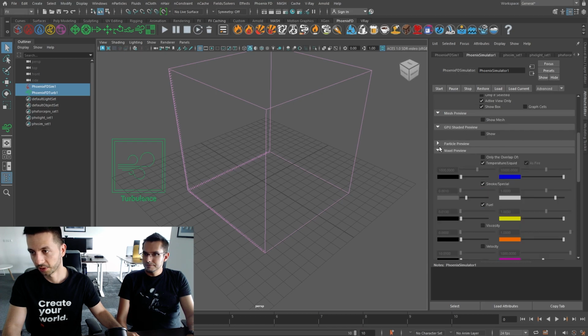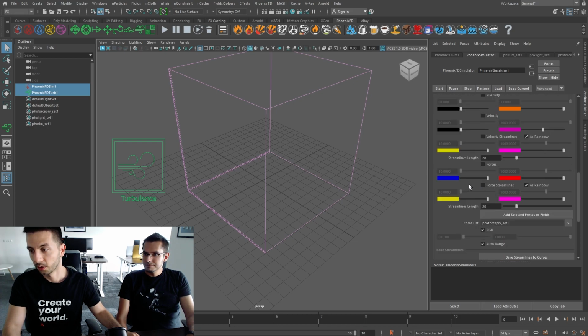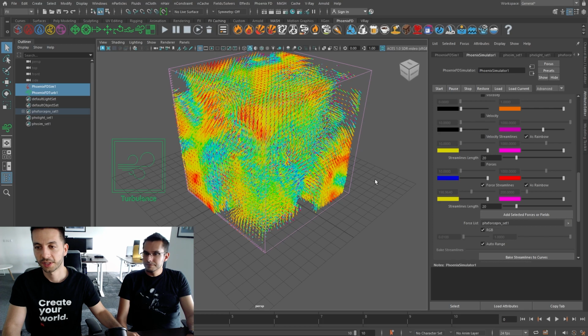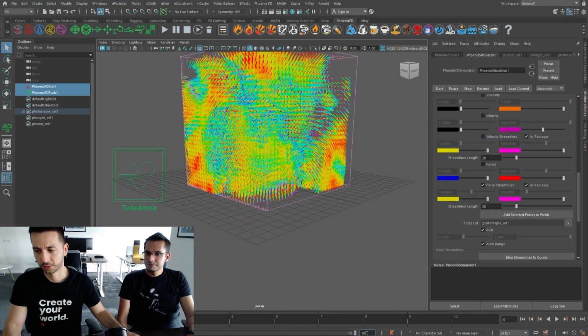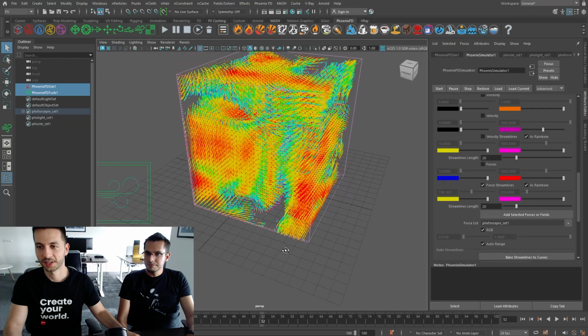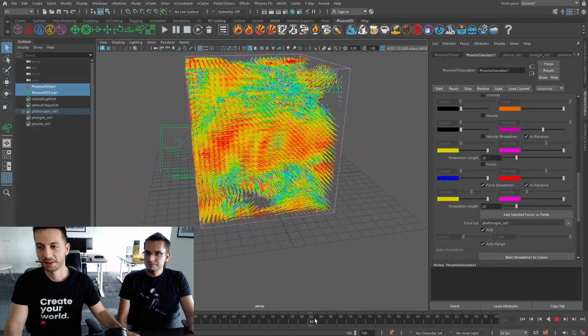Let's close the particle preview. Go under the force streamlines and add selected forces or fields, and this will create our turbulence in here. So if I scrub my timeline, we can see that we have it animated.